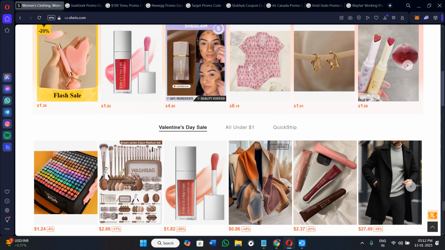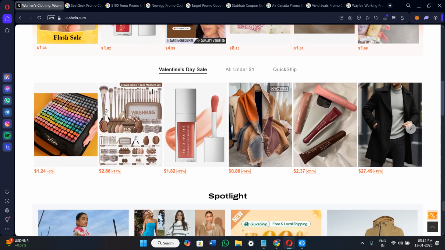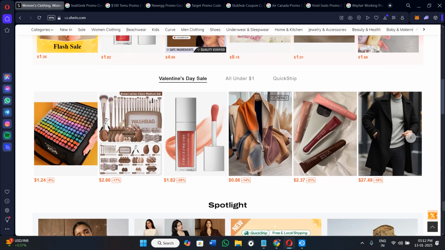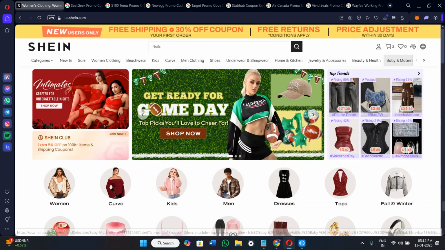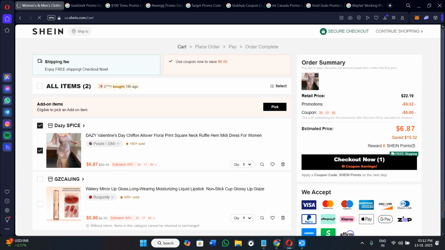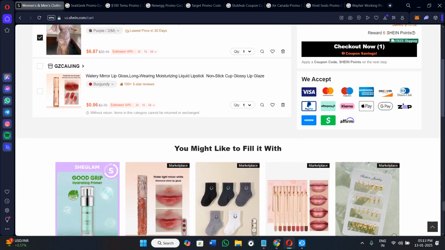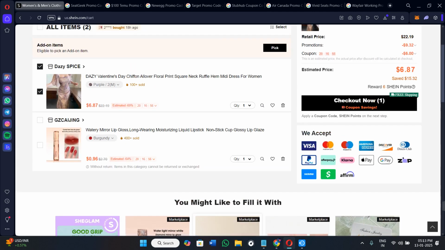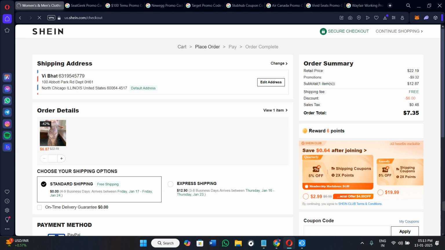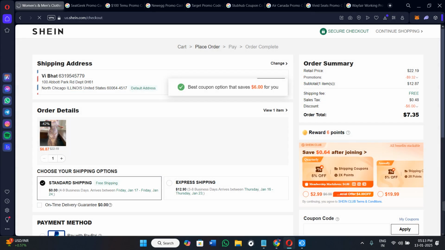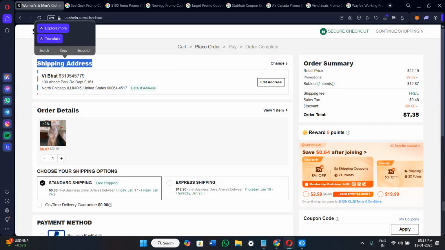So you just have to first enter your favorite item in your cart, and then you need to click on the cart section, and then you will land on your cart. Now over here you will see all of the items that you have added in your cart. Now since you have a gift card which you want to redeem, you just have to simply first click on the checkout option, and then you will be redirected to the shipping address page.